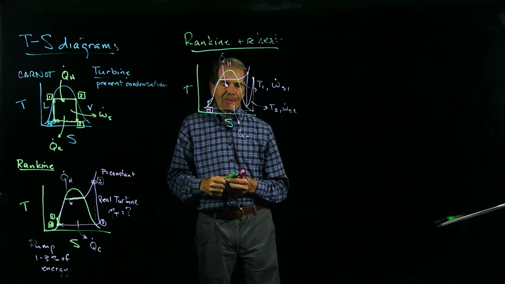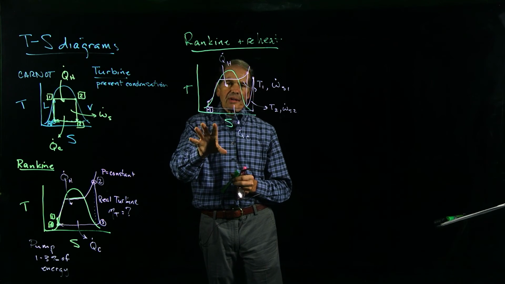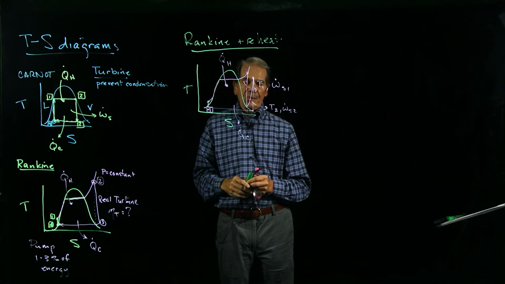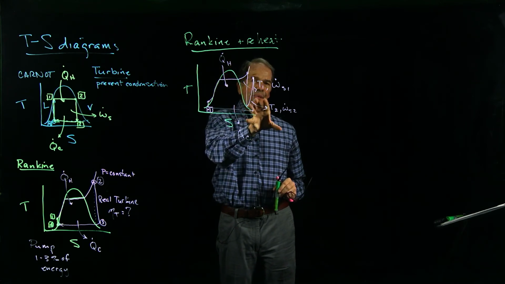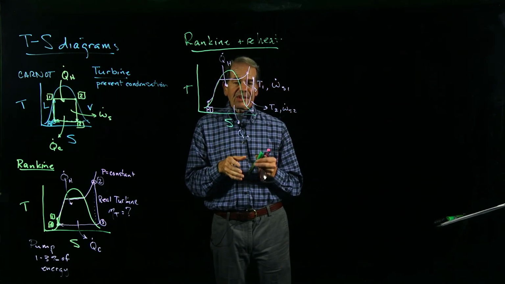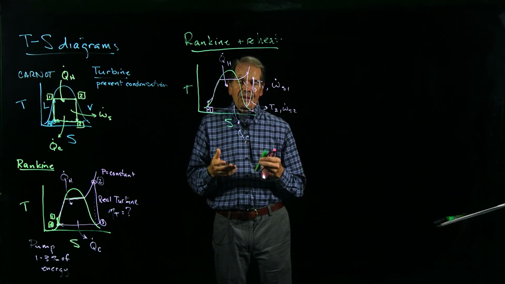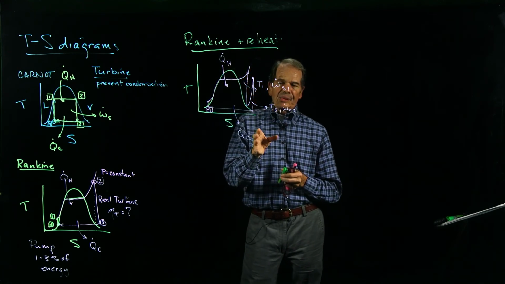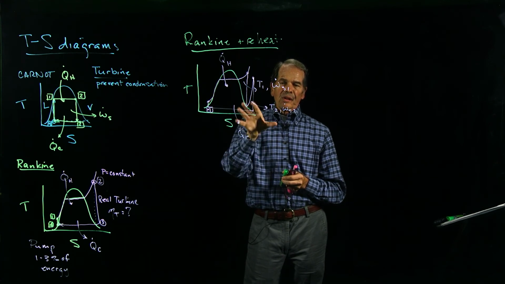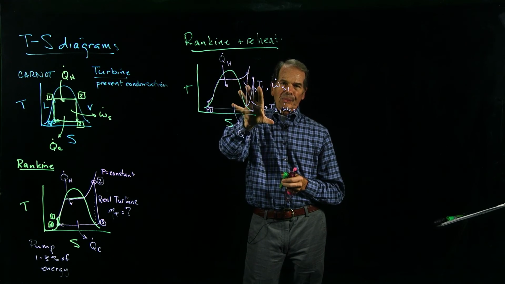The next step from this is to go to a cogeneration process, where in addition to generating electricity from a turbine, you also want to generate steam for process conditions or regional or local heating, those kinds of things. That's a cogeneration process. We're not going to model that. We're going to stop here with a Rankine plus reheat.